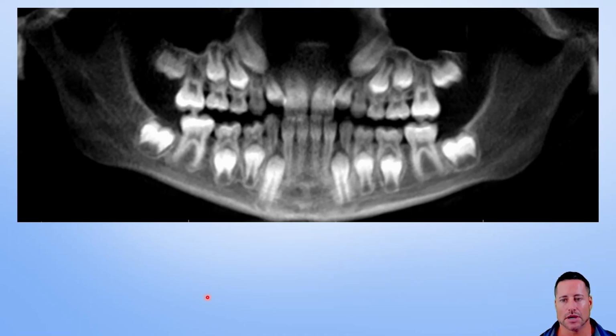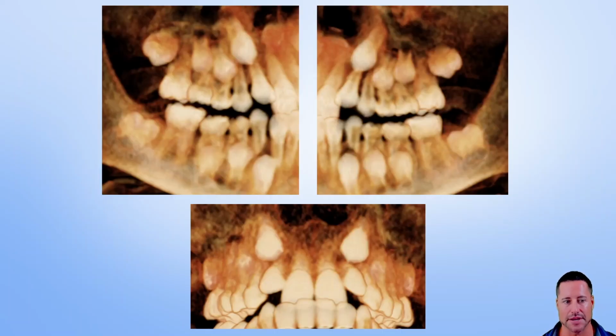Here's a patient. You can see those upper canines don't look like they're in a great spot relative to the laterals in the 2D construct. But again, really tough to understand what's really going on. You have a hard time at this point educating the parents and explaining to the parents and the patient just what the prognosis is of this situation. Even if you remove the primary cuspids, it's really hard to determine just from a 2D image. But let's look in 3D.